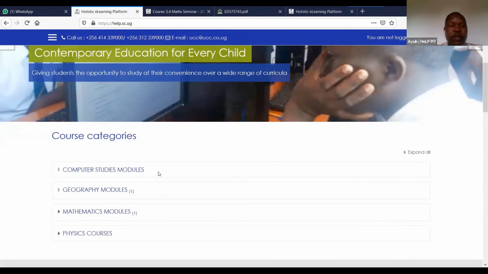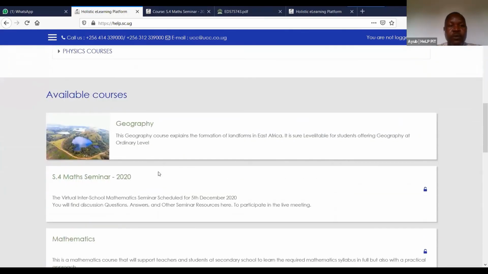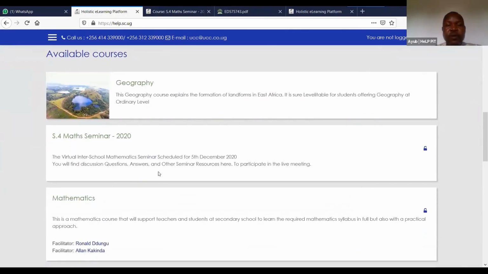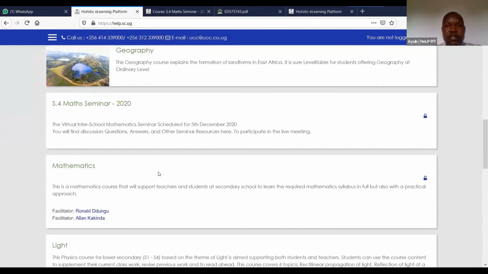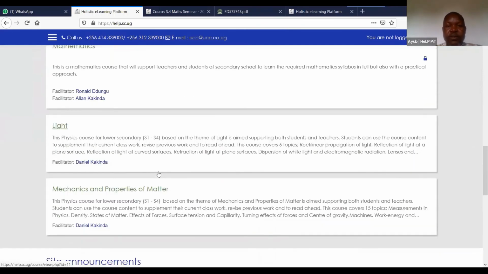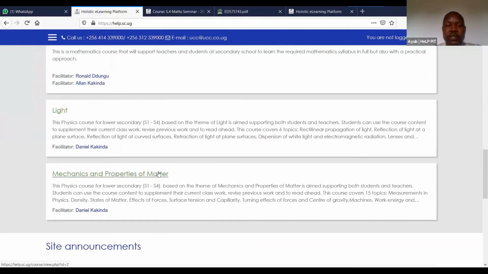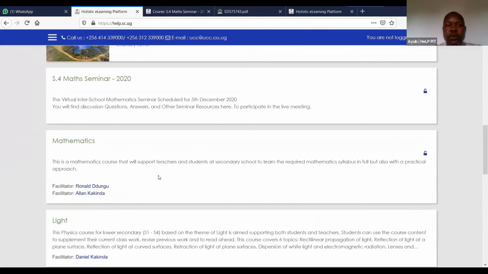Okay. So we do have a number of courses, and I'm scrolling through, starting with geography. And then senior 4 seminar, we've created a special area for this seminar. Then mathematics and physics. Physics has 2 areas, light and mechanics. Now I'm going to log into one of the courses.